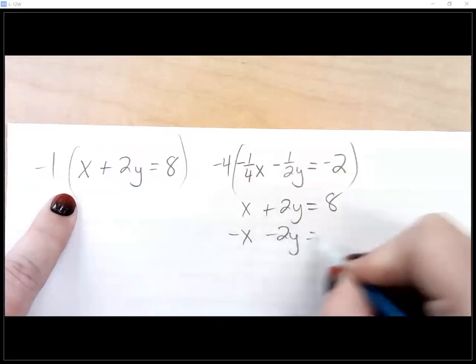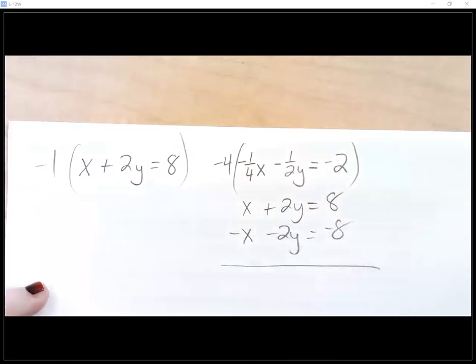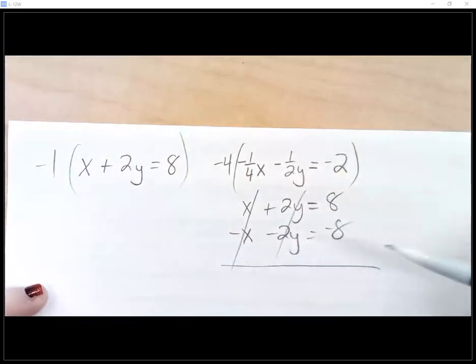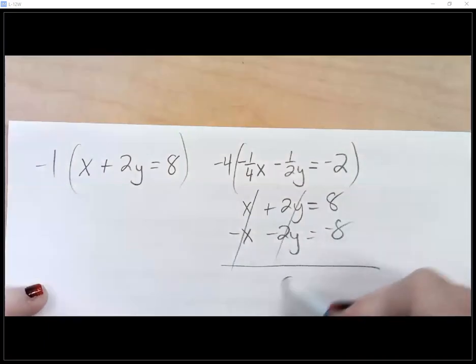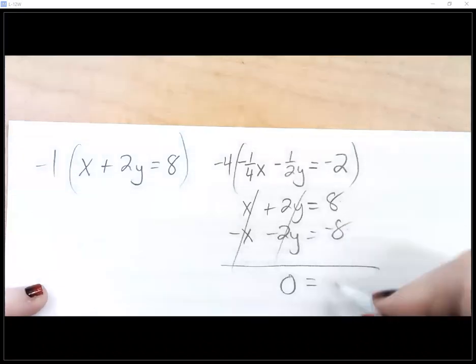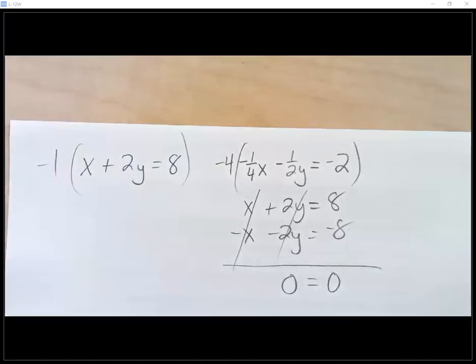And then look what happens. Look what happens. Those cancel and those cancel. So what's left on the left-hand side? 0, nothing. You canceled everything out. What's left on the right-hand side? 0, it's gone. So I end up with 0 equaling 0, which is true. If everything just cancels, that is a true statement. So I have infinite. But again, you could have figured that out a lot sooner if you had noticed, oh, look, I literally have the exact same equation.